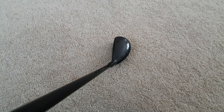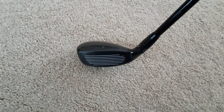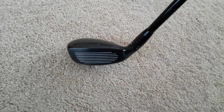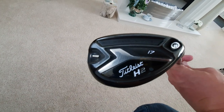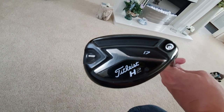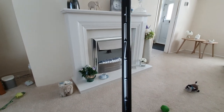Now, unfortunately, whilst editing this video, the intro to the next section got corrupted. So I'm just going to show you the new club. It's a Titleist 818 H2 in 17 degrees. It's set in the D2 setting, which gives it 1 degree less loft, so it's at 16 degrees. The shaft I've got is a Tensei White 90 gram stiff flex shaft, and the grip is the one I've got in all my clubs, which is the Golf Pride midsize plus 4.